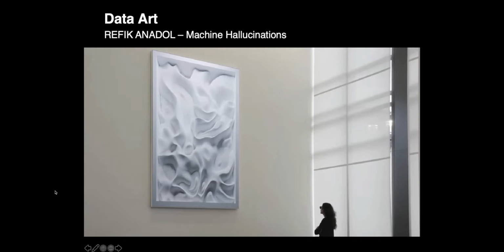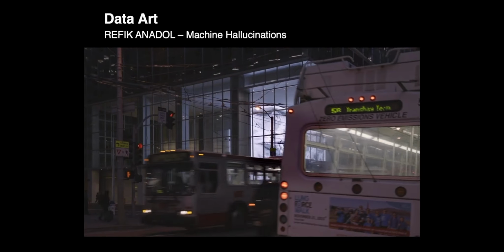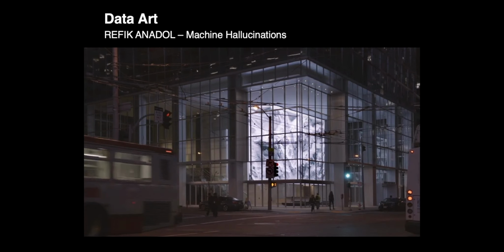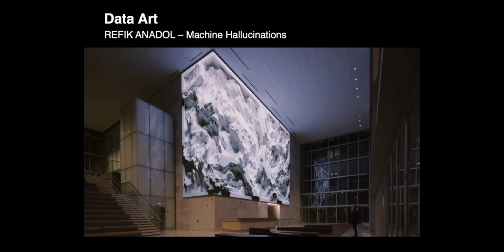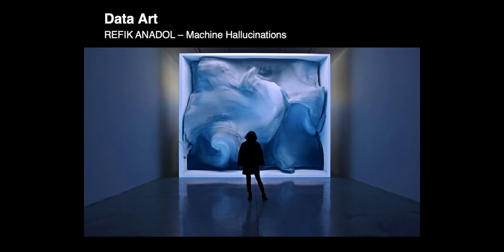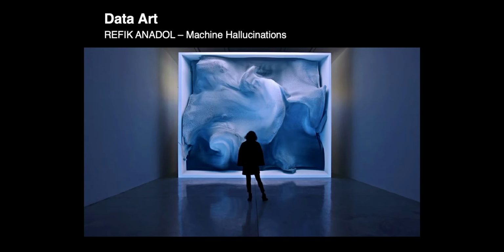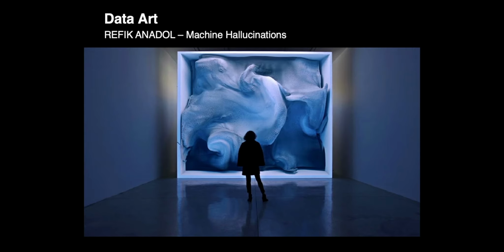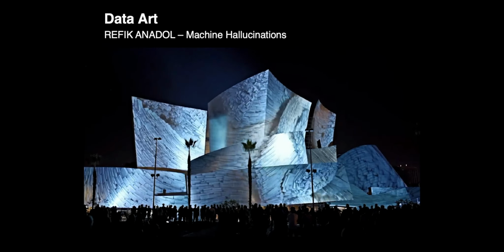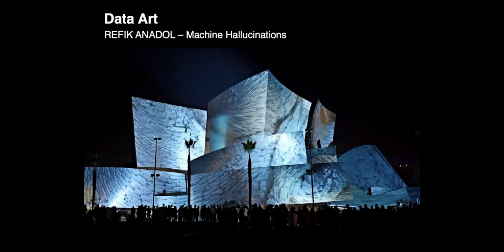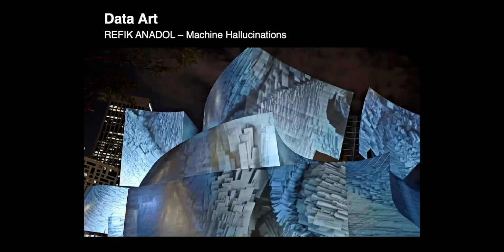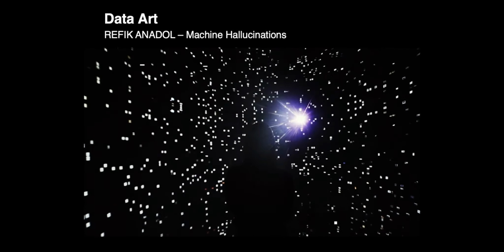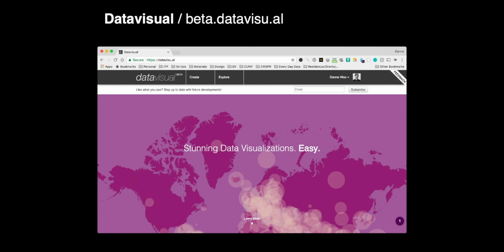So again, it's using artificial intelligence and machine learning and large amounts of data to create these visualizations. A lot of them are based off of image data and images taken over a long period of time in different cities. It's based off of lots of other data sets too, but it's a mass amount of data that then gets projected on walls or buildings. It's really beautiful work.